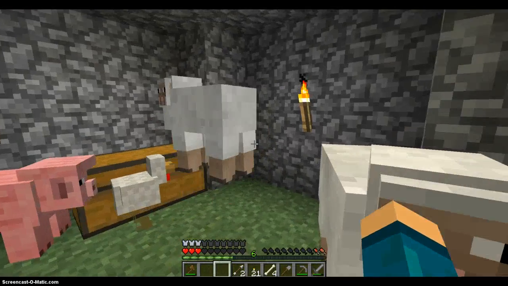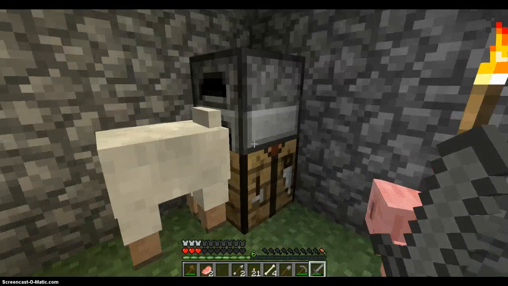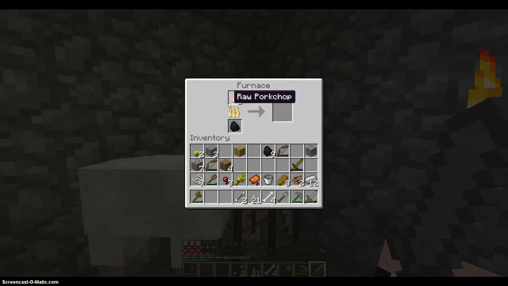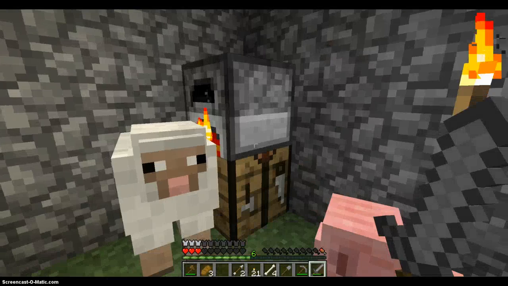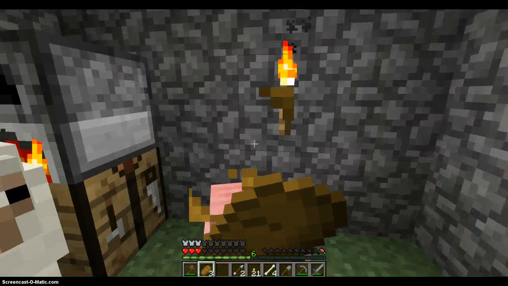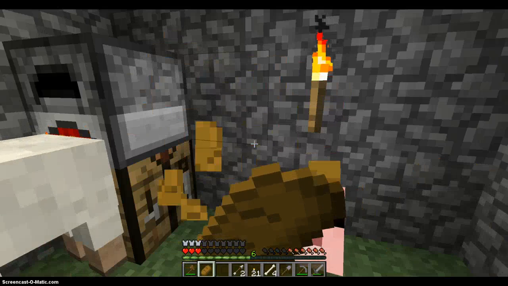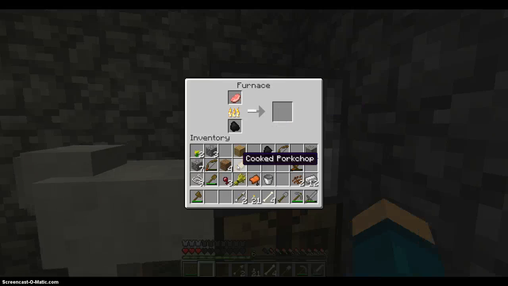Go get the bread. I need to kill one of these. I need to kill this piggy, because I'm hungry and I'll eat this bread. Okay, that's to do us for now.